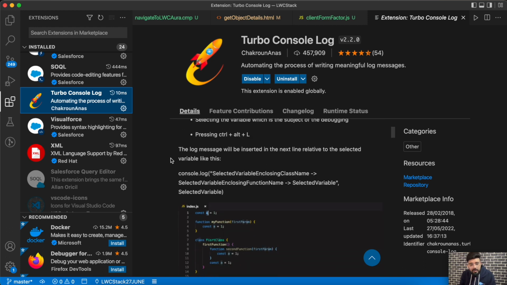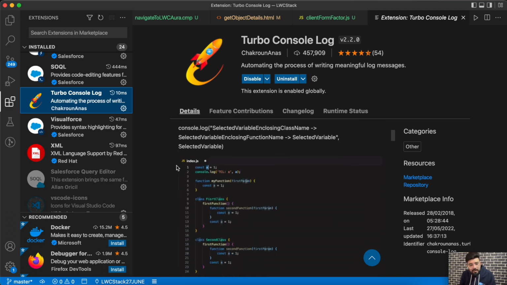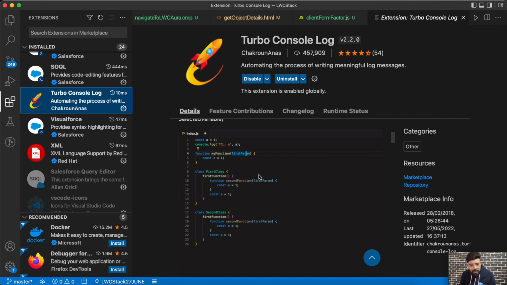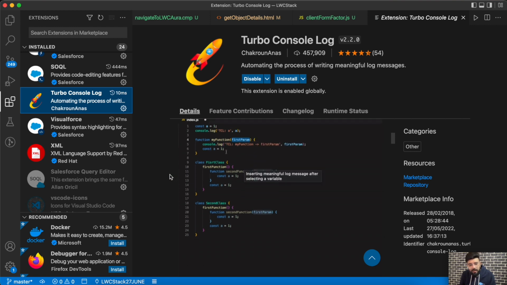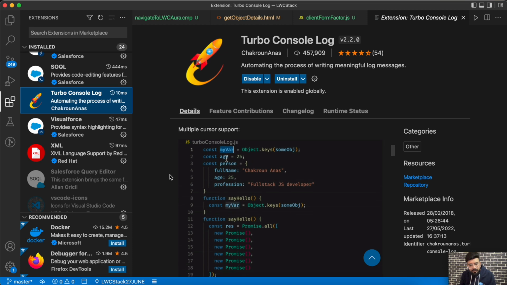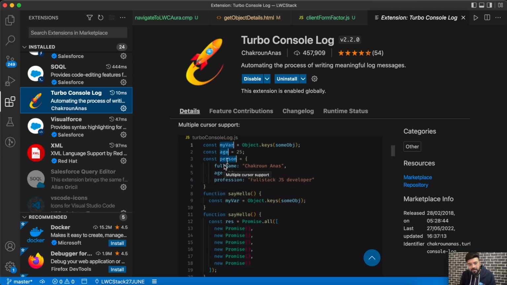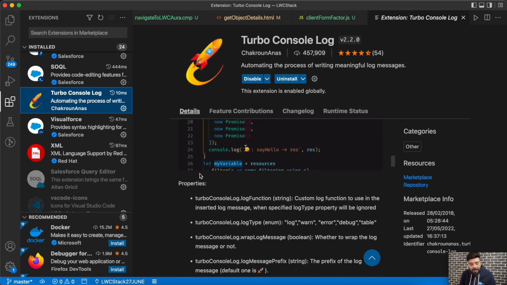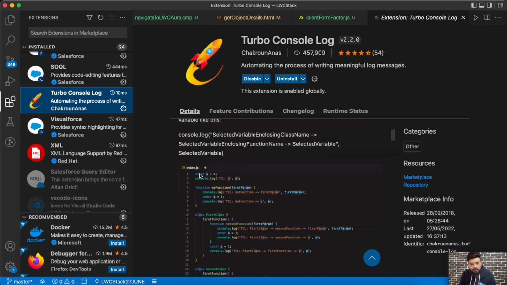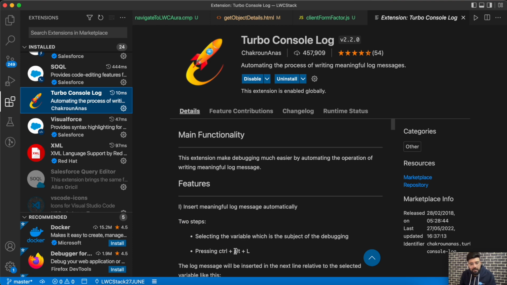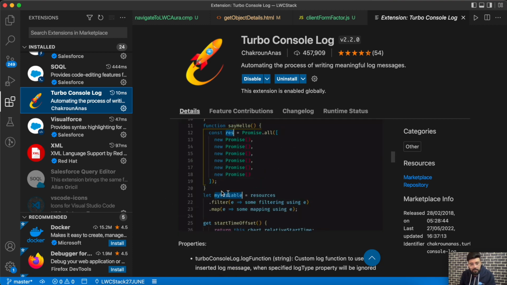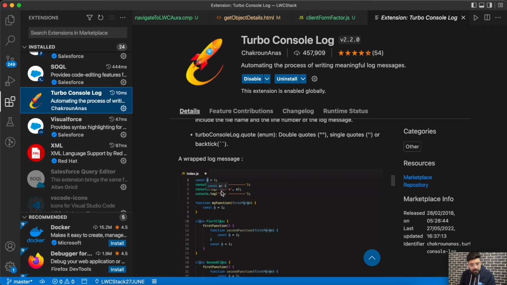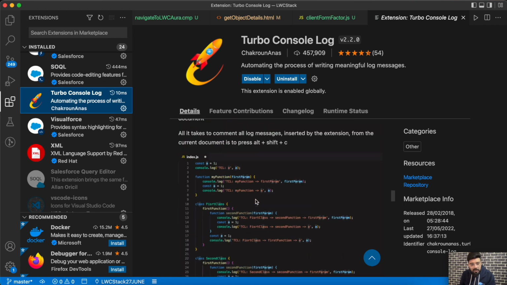So guys, using this extension, you can do multiple things. Like you may notice in this screenshot, you may just have a single value printed, or you can also select multiple values as well using this extension and print all of them together. You can have a console log for all the values using a single shortcut. And guys, the shortcut for Mac is Alt, Control, and L. And I think for Windows also it is the same. So yeah, it is Control, Alt, L. So we are having the same shortcut for Mac as well.